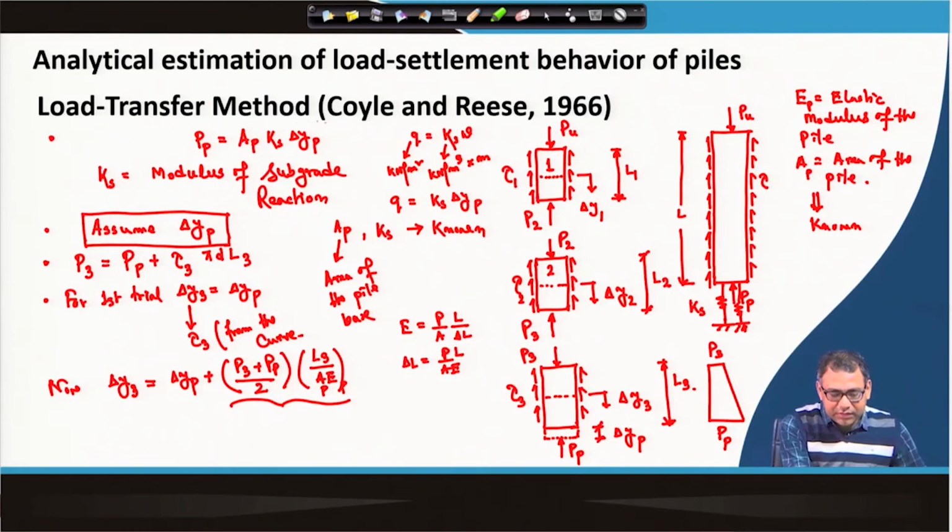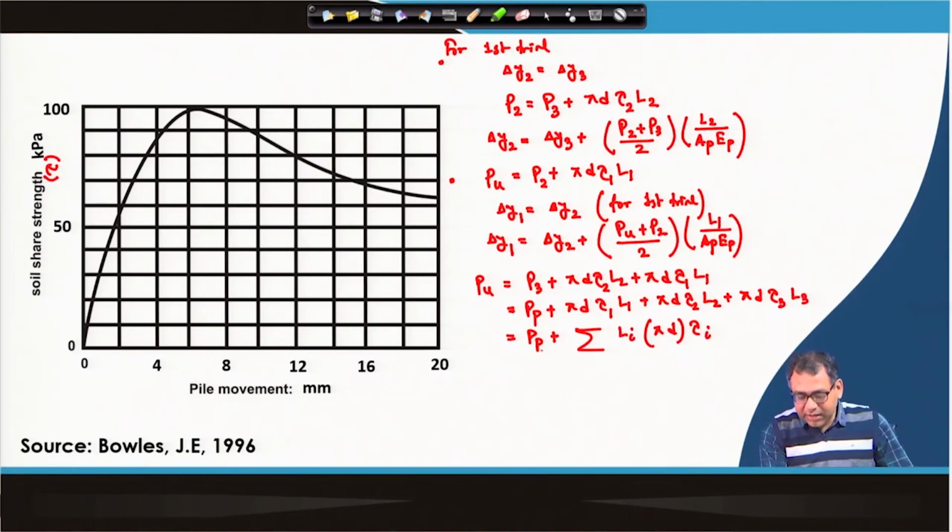and then the P p we will get by using these equations. So, if I assume this value of del y p, we know the A p, so we have the P p. Now, that P p we will put here, and then we have to calculate the tau I for every segment by using this chart by trial and error method. So, once we get that values, we will get the ultimate load carrying capacity of the pile.